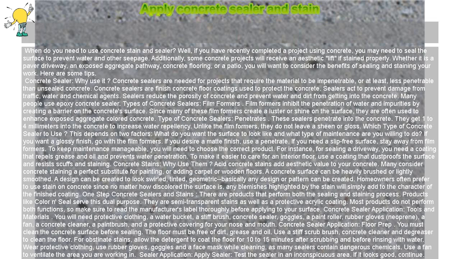To avoid future problems, make sure you always read the manufacturer's label and follow the instructions to a T. Use the guidelines above, but be aware that every product is slightly different and may require variations in the application process.